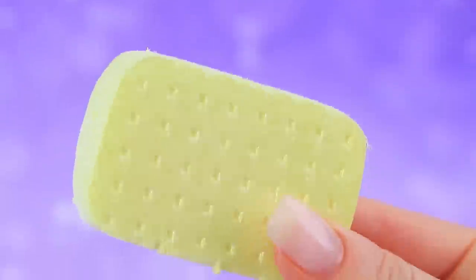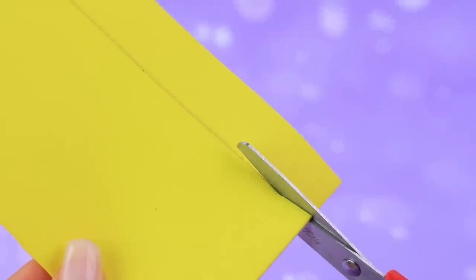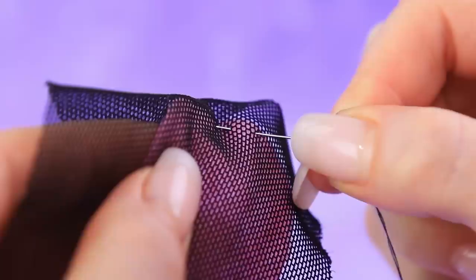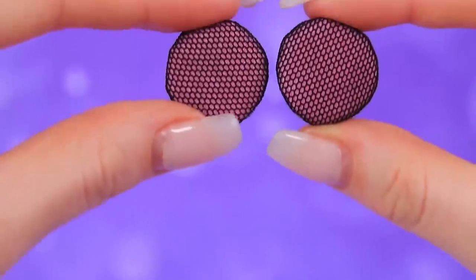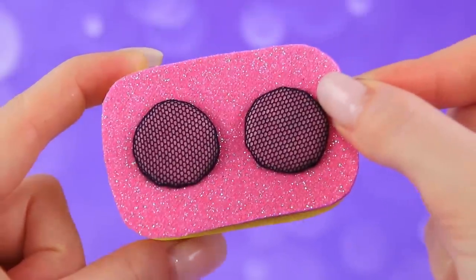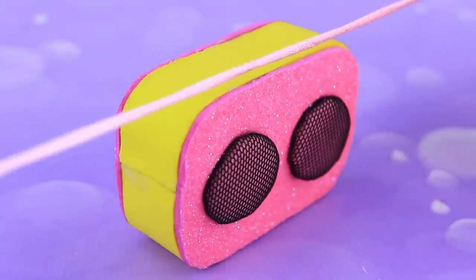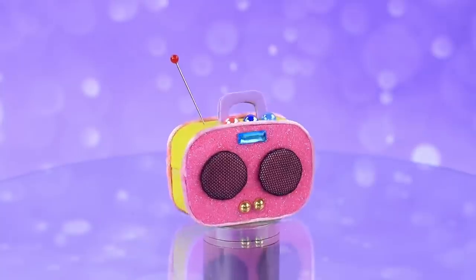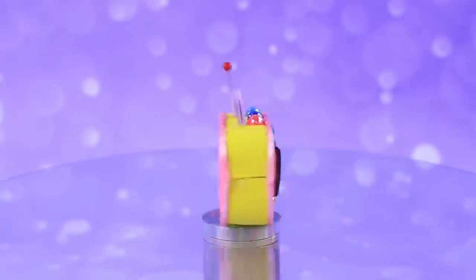Cut a styrofoam piece for a boombox. Cover it with foam paper. Glittery details will make it look cuter! Cover a couple of round speakers with mesh. Install and wrap the attachment points with a cord. A soft handle makes it easy to transport. And the antenna picks up radio signals.